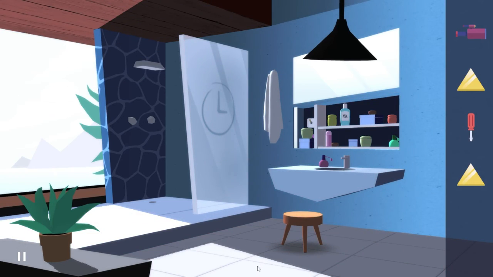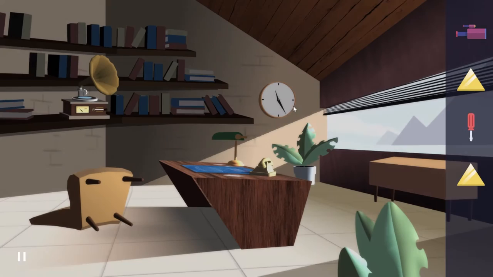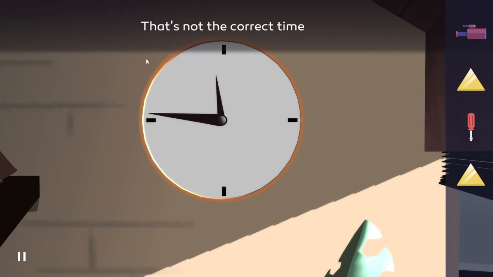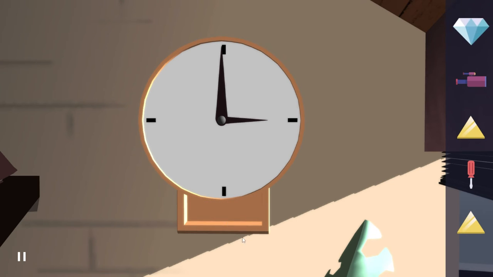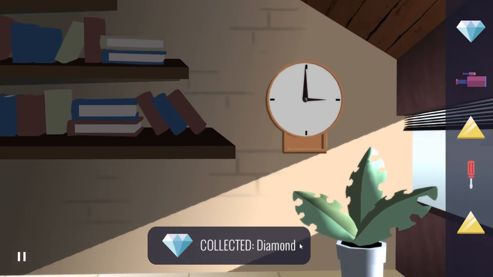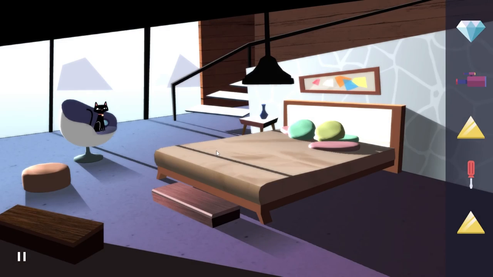Okay. We got some stuff that we can work with. First of all, the time. It should be 3. There we go. So now we have a diamond. What do we do with the diamond? And there's also this room.